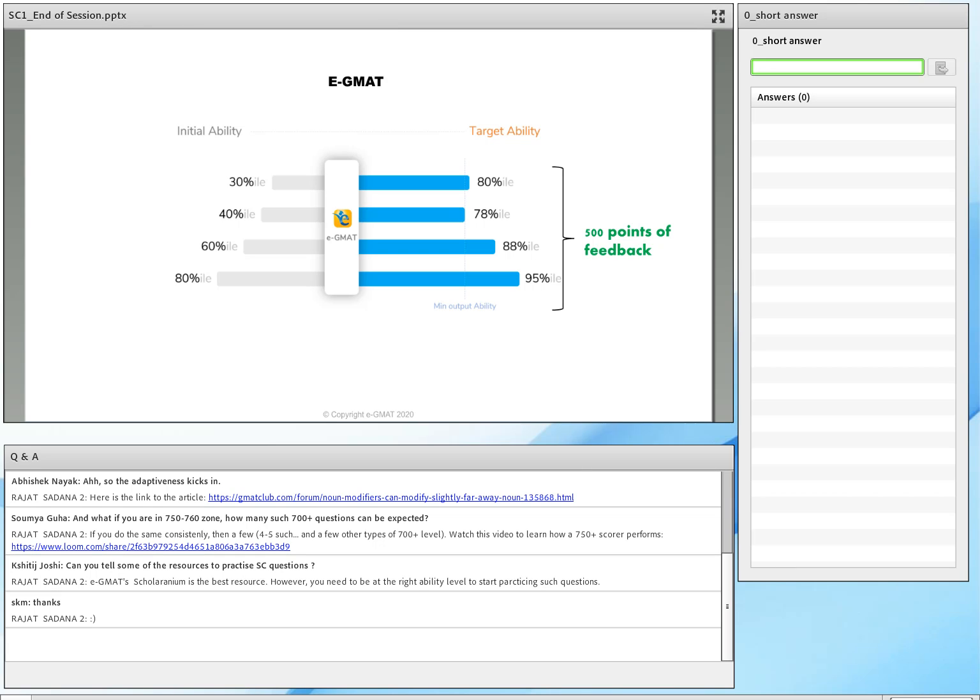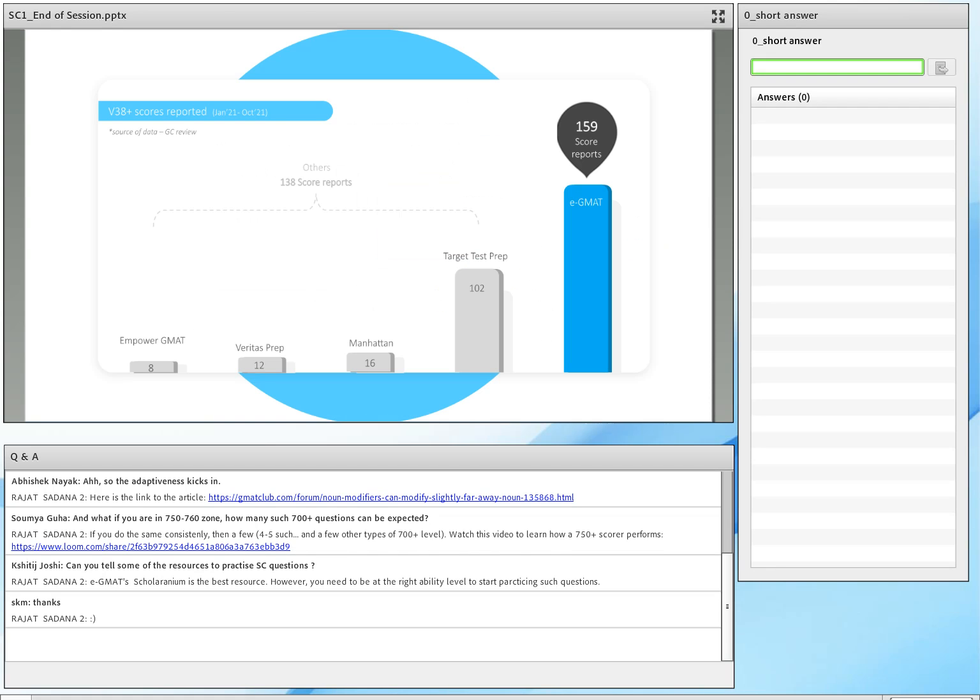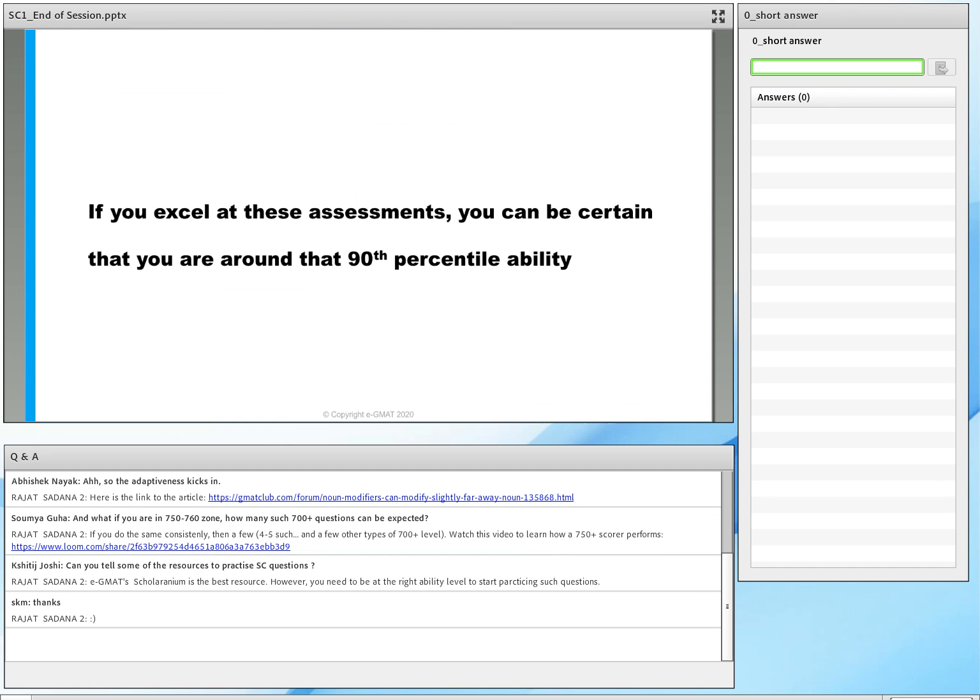The value of this feedback is, as you go through the learning phase, regardless of what your starting ability is, because the feedback asks you to do course correction, your ending ability is always beyond a certain minimum threshold. And of course, if your starting ability is higher, you will end up with higher ability. But even the 30th percentile guy, if he or she acts on feedback, will get to that 80th percentile ability potential. Without feedback, that's not going to happen. You're not going to have a certain minimum threshold of ability on the output, because your gaps will remain, and you get upwards of 100 points of feedback in the learning phase just in the SC course over there.